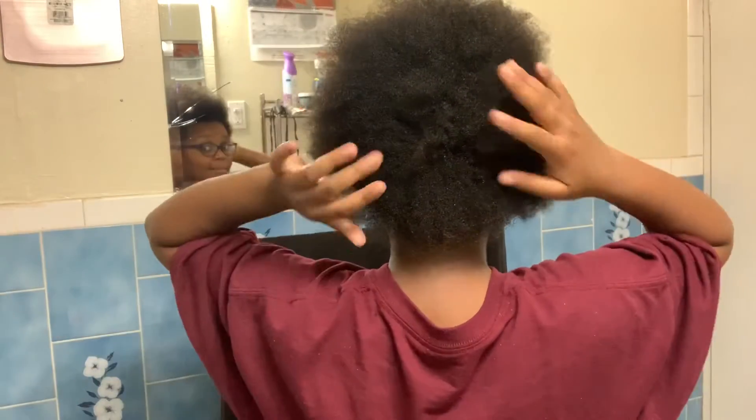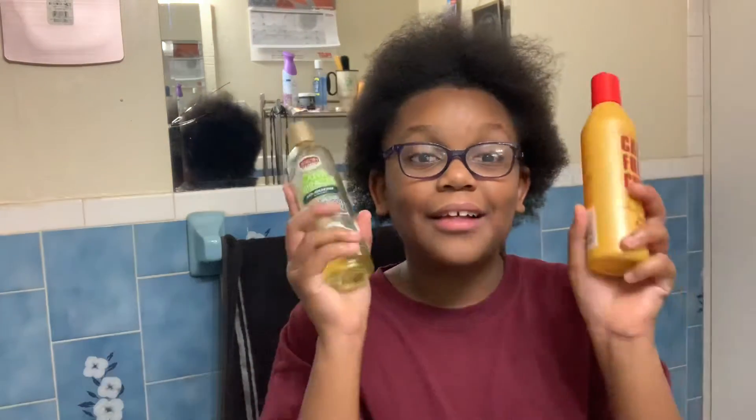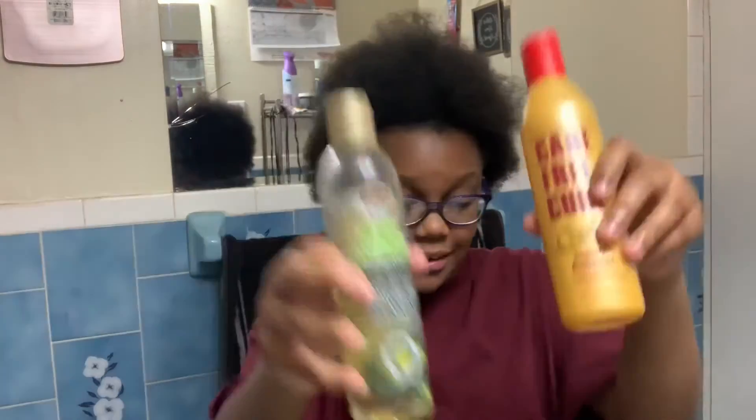I just finished combing up my hair and it looks amazing — like the back and everything. It's just amazing. I think I only used like these two products — go get these right now. Look at my hair! I also used a texturizer, so don't think my hair would naturally be big and poofy like this. But I'm actually really happy with the results. I'm going to try to get my hair like this tomorrow and just put a bandana over it and wear it out.